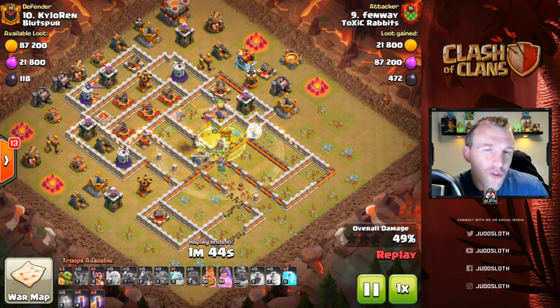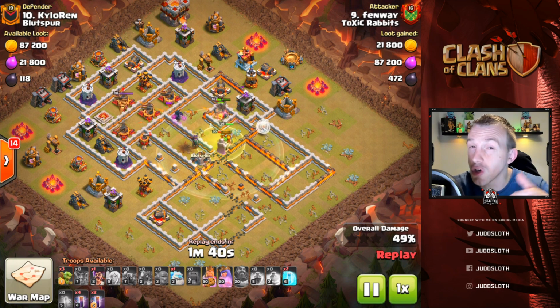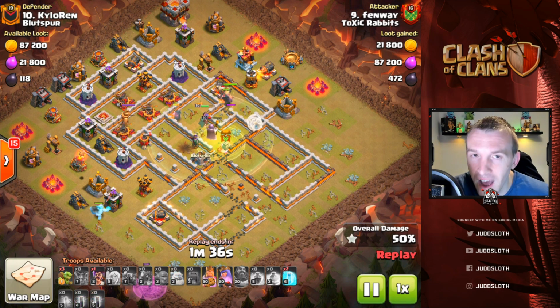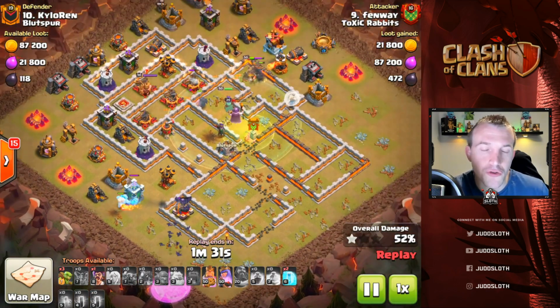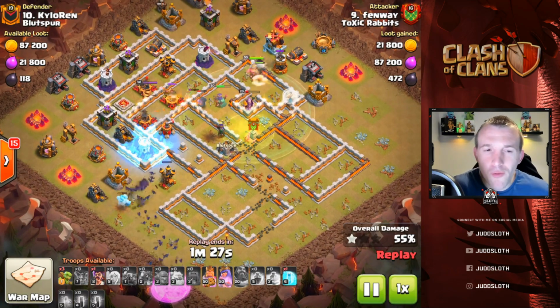around. You want to try and put them in early enough that you do protect your P.E.K.K.A.s to a degree, but they have the healers and they should be fine. It's the splash damage you need to take out in order to try and protect the bats. So you do have to work kind of both of them together.